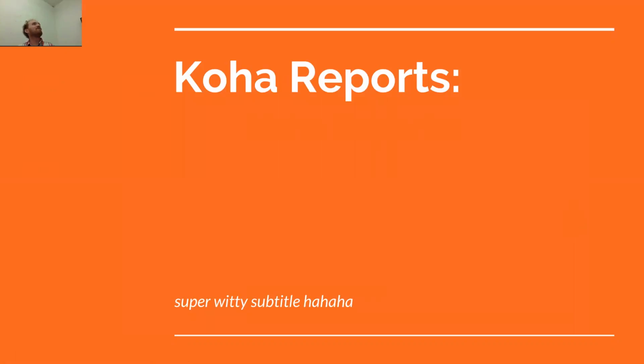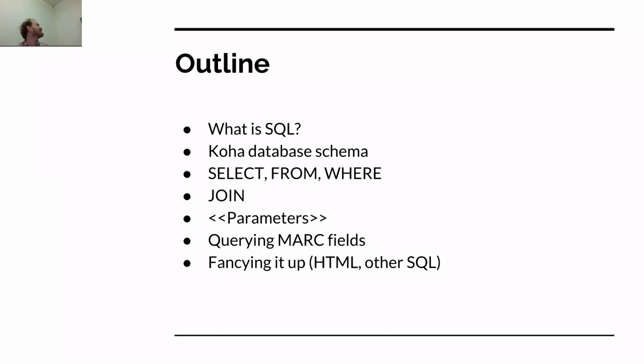We did not get through everything in the first one, so I'm going to skip a couple of sections intentionally for this, which is fine. But all the slides and everything will be linked online. This is about Koha reports. I'm going to record this also and post it, and hopefully we'll go with this one and not the last one, because several of my slides were just wrong, like I had a typo or something. I fixed all of those, so this time it's going to be so much better.